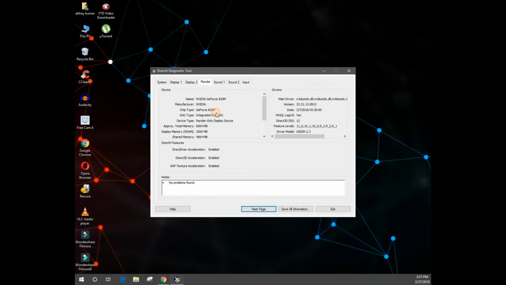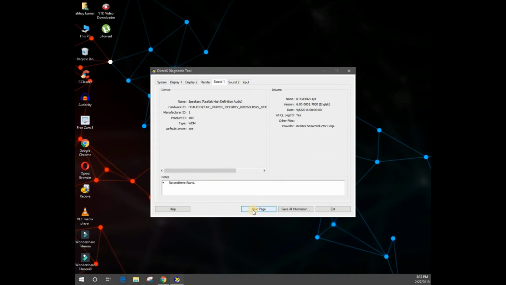As you can see, my laptop's NVIDIA GeForce GPU version is 820M, and everything else is mentioned over here. It's a 6 GB graphics processing unit, and every other information is mentioned here, guys. It is actually a very easy process. Just search for dxdiag on your run.